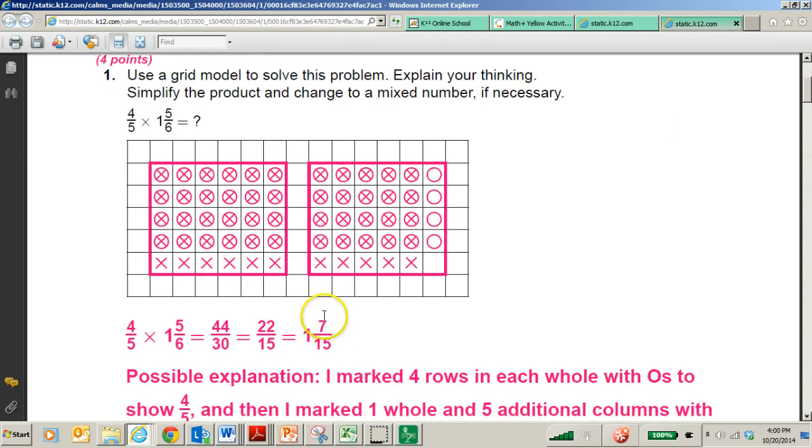What you'll notice is when you see the answer 1 7/15, you can encourage your student, and this is why it's really good to maybe have the grid paper and markers to move around, because some of these can go down here to fill in this empty row, so it would show one whole complete. So some of these circles can move down here, and then you will see that what's left over after you move those could be reduced or simplified to 7/15.